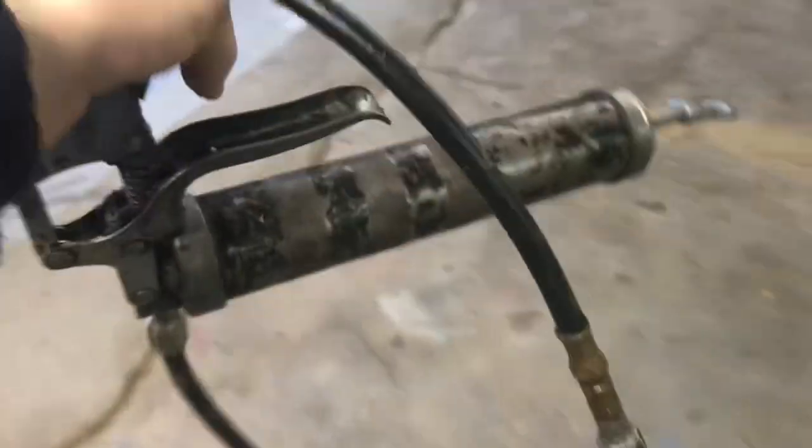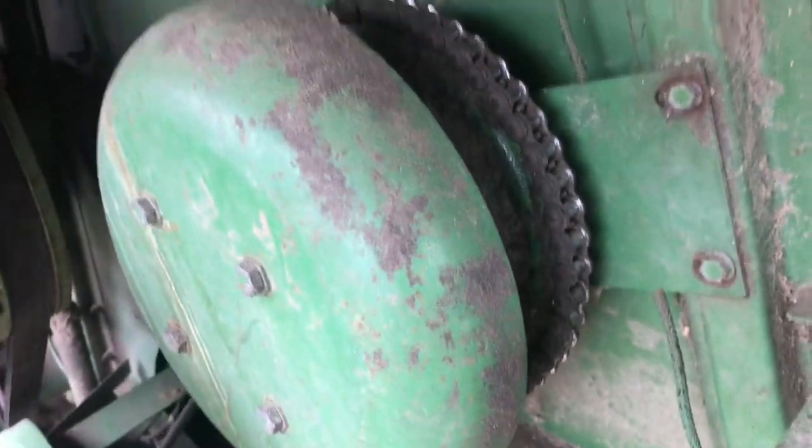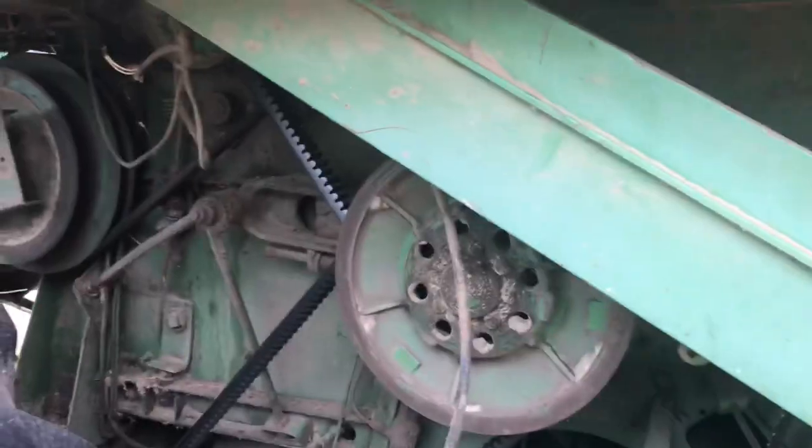So, John Deere grease gun. Don't know where it came from, just know we've had it. I know everybody likes to describe all their crap, so I'm doing it. See, tore a bearing out of that last year. There's a brand new one in there. That's what runs the straw walkers in the back. So that was a fun thing to put together, especially with this elevator in the way.